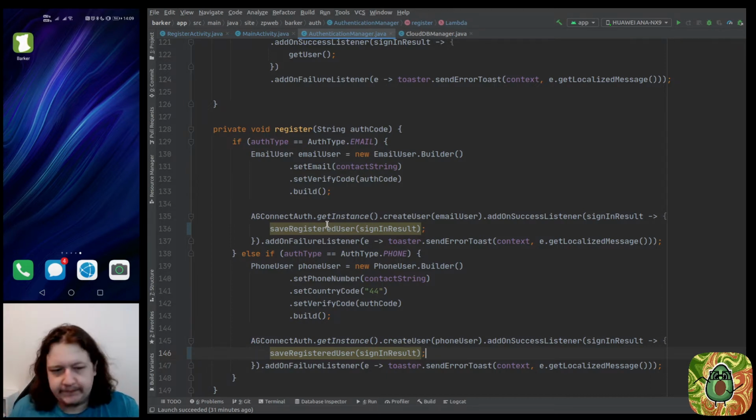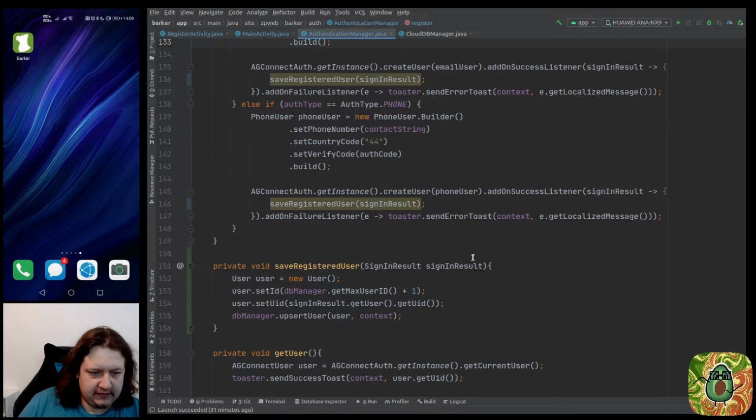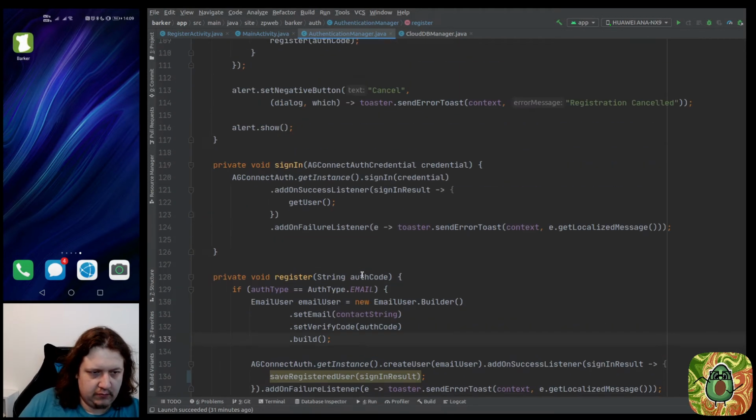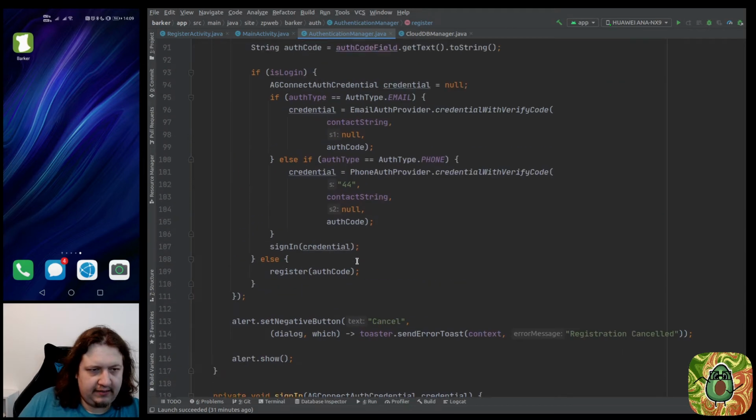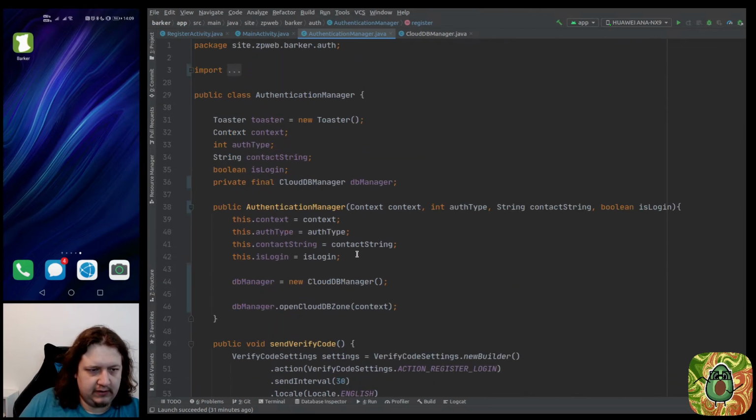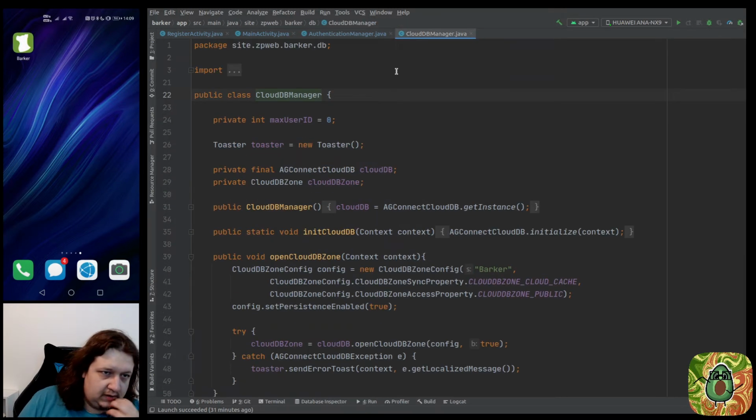Okay, so that's the first change I wanted to make there, and I think that sets us up quite nicely. So we need to now go back and think about how we're going to improve our cloud manager. Now, there's a few things here that we definitely can make better.